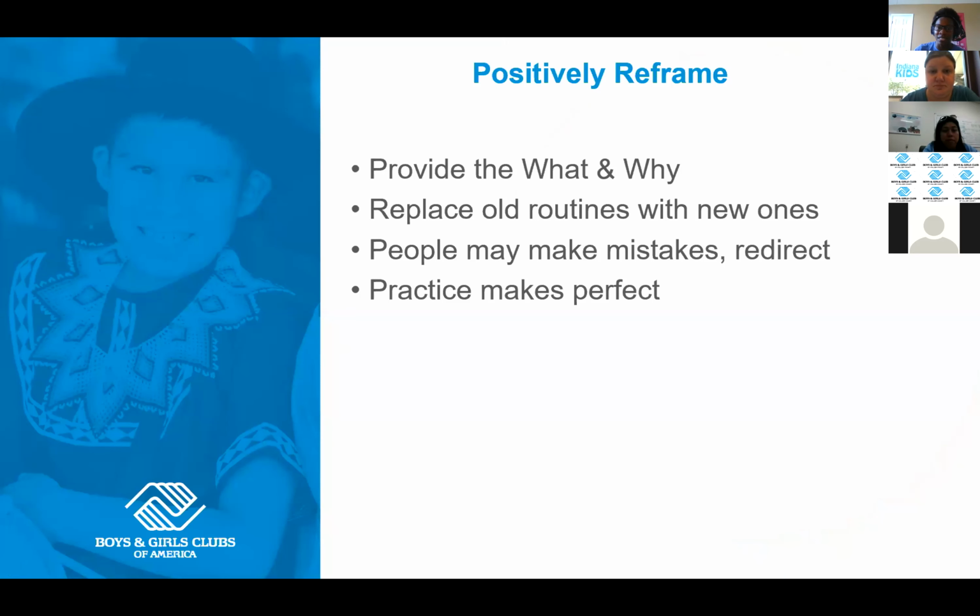That's what gets me to that positive reframe. As we think about what our young people are currently struggling with, we want to make sure that for every requirement that our club is going to have, whether it's masks, 6 feet apart, we can't rotate around the club, whatever the new rules and guidelines you are going to use are, you've got to make sure that on a daily basis, young people understand the what and the why. It's also important to replace old routines with new ones. So replace it so it doesn't feel like something is just being taken away and now there's a gap. What's the new way we're going to do this?